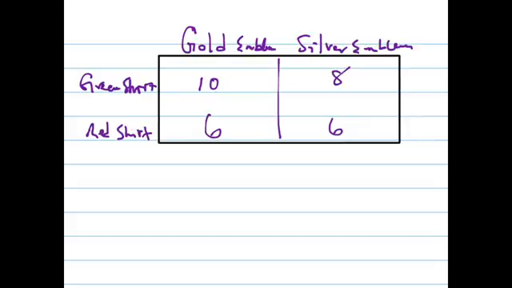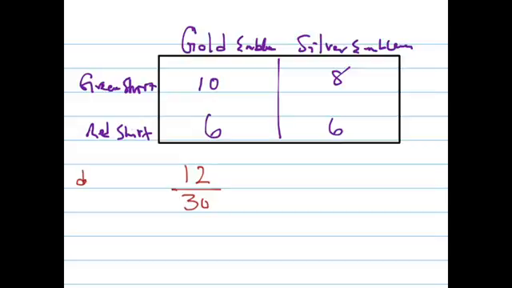Now it says, a student chooses a t-shirt at random. What is the probability that the student chooses a red t-shirt? First of all, how many red t-shirts are there? 12. Second of all, how many total t-shirts are there? 30. So the probability of getting a red shirt is 12 out of 30.